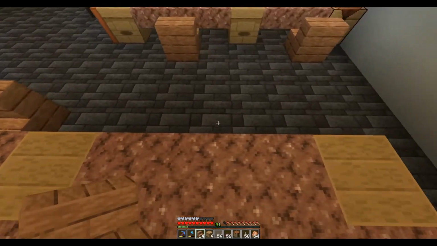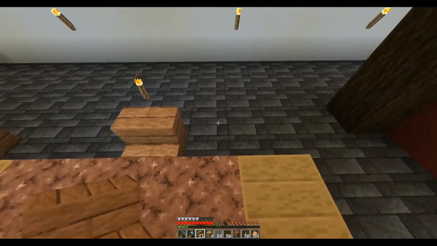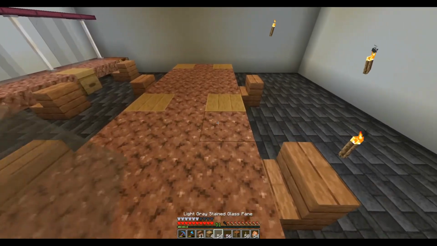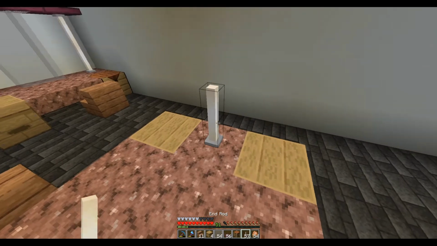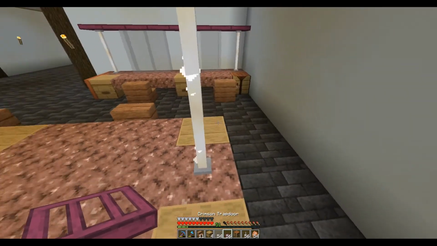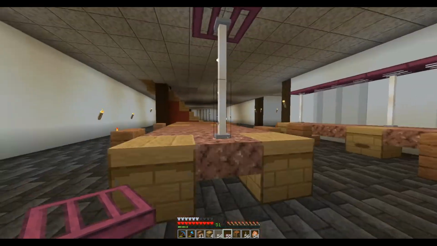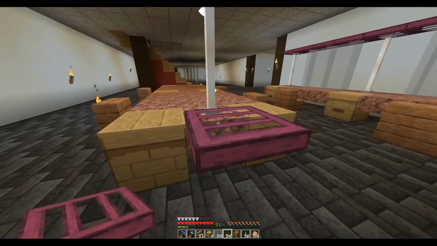So we're going to have the chairs. And this one came out better. Each one's 3 across. And then I should be able to, yeah, the lighting. End rods for lighting. Oops, let's not do that.